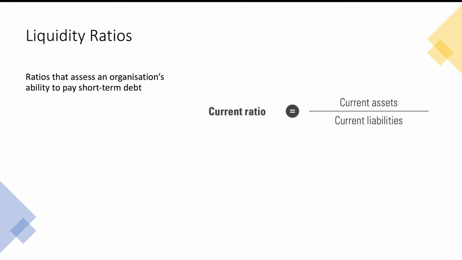Number one is the current ratio, current assets divided by current liabilities. Is the organization able to pay out its liabilities by using its current assets? A current ratio of greater than 1 is generally acceptable. It means its liquidity ratio is good. They can pay their debts. But a service industry may comfortably operate on lower.